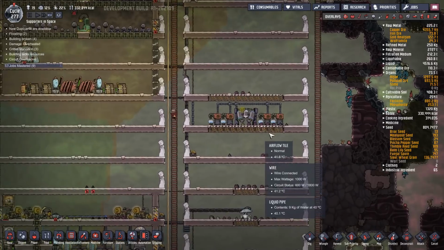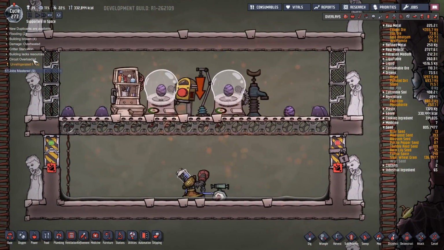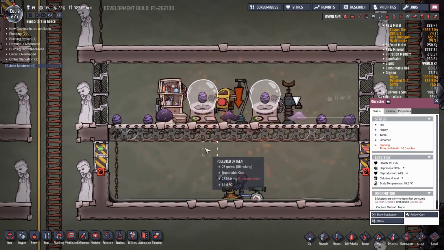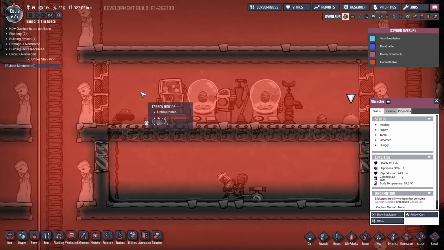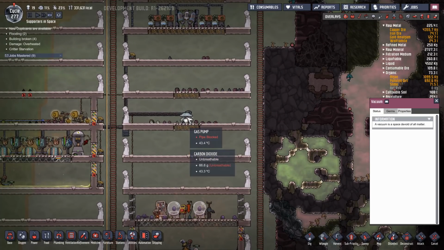I have my slickster farm down somewhere, down here. That's working fine, but I think someone was broken, critter starvation. They have produced carbon dioxide, but it's not very much. They're actually consuming it, so it might actually be this one.